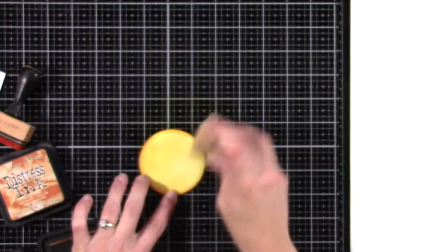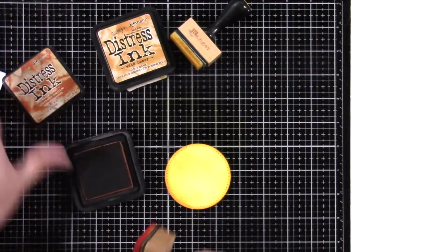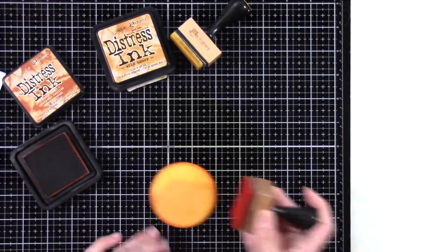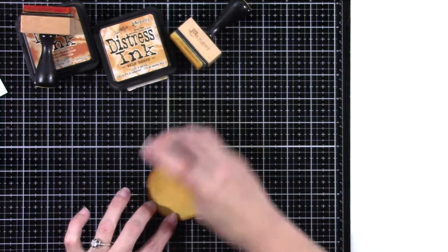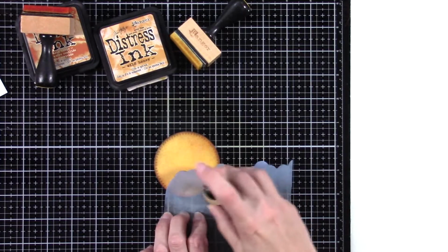So now I'm going to make a moon. I just cut a circle using a stitched circle die, and I'm using two Distress Inks, I believe Wild Honey, and I can't see the other one because I went by it too fast, but just a couple to give it that orangey look. Then I went over it again with the Black Soot.